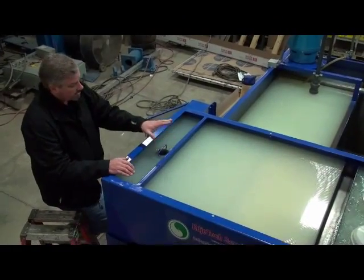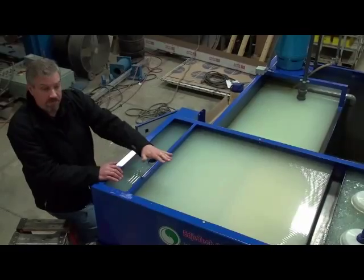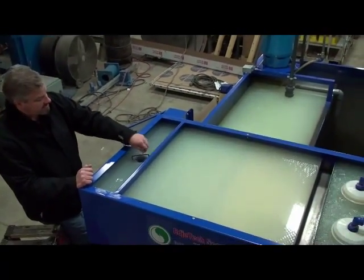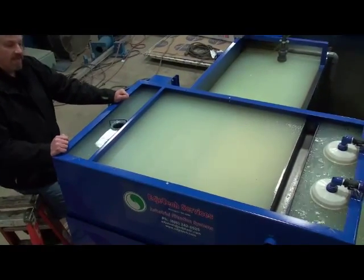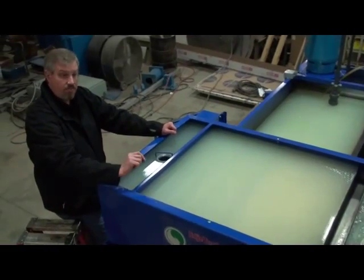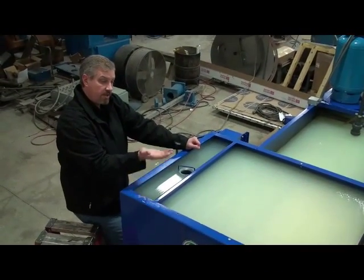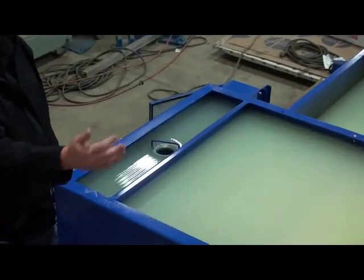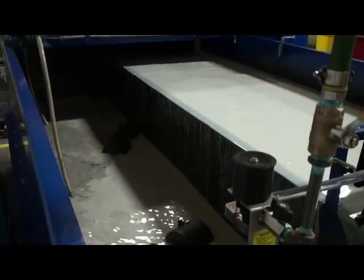The clean fluid overflows here and goes into the clean fluid tank. This coupling also controls the entire level of the oil water separator. So when the system is installed, it's important that this is level — if I raise this level, the whole fluid level will raise also. The idea is that you want about a quarter inch of Tramp Oil to build up, and as it reaches that quarter inch and more, the oil will continually raise and drain over that Tramp Oil trough — and that will be oil that comes out, not oil mixed with coolant. The clarified fluid from the oil water separator fills the clean fluid tank and then overflows into the dirty fluid tank. The continuous cleaning cycle allows the CROSS to provide fresh, clean fluid to the shop floor at all times.